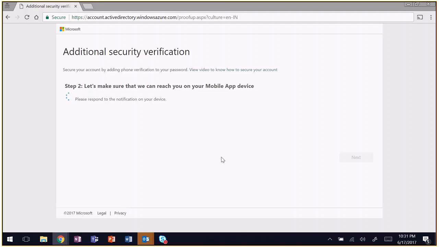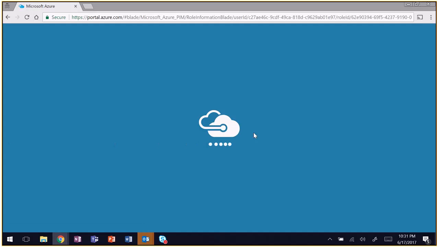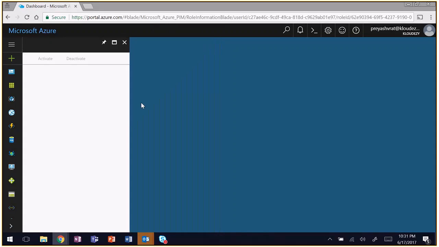So I got the notification and I say approve, and this is again happening on my mobile. The moment I said approve, it says you got validated. You can specify your number, so I will just put in any number. Okay, and it's done. So now Priyesh should be able to activate the global admin role. Now it's set up with MFA.